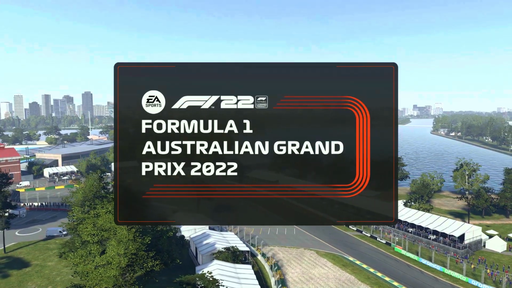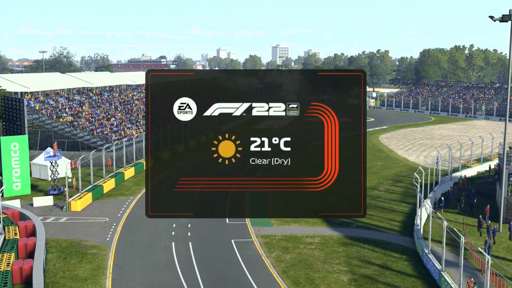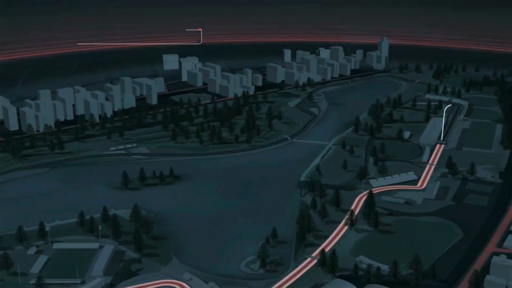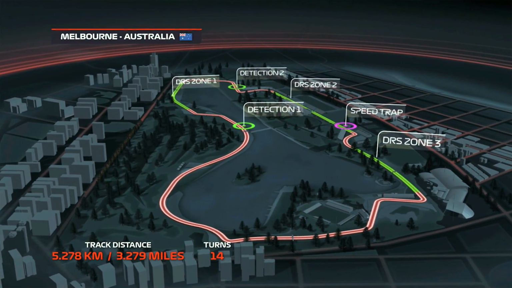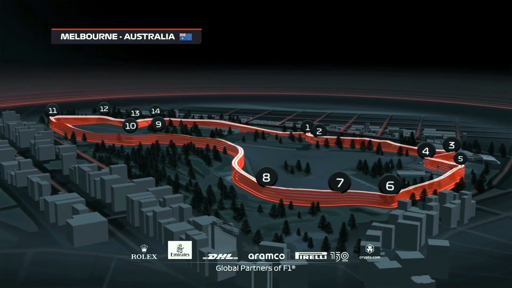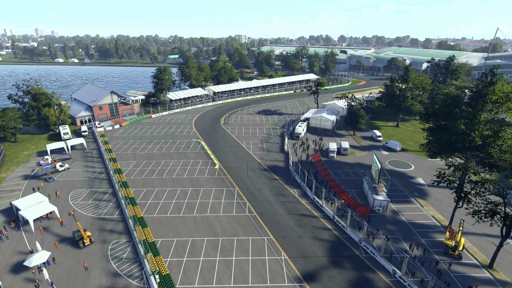Welcome to Melbourne, and the roar from the crowd can only mean one thing: it's race day. The Melbourne circuit is certainly one that needs to be taken seriously. It's a combination of slippery surfaces and difficult corners, making it a very tricky track when it comes to overtaking. Drivers find it hard to pass and will need to take full advantage of those DRS zones if they want to have any hope of breaking through.